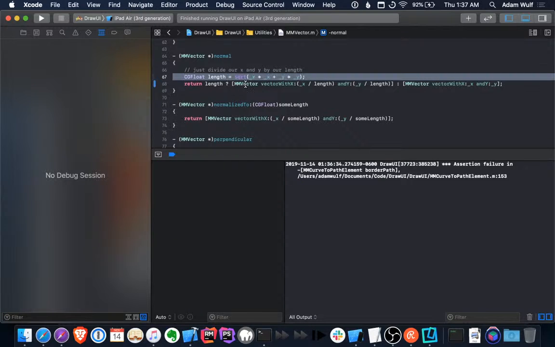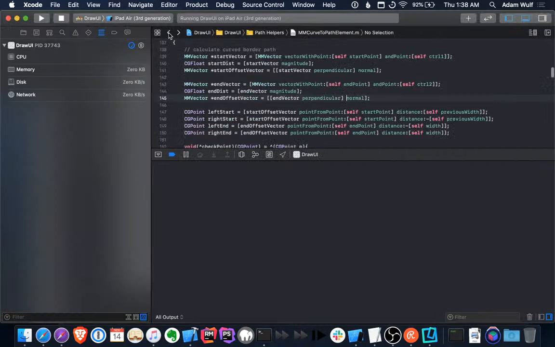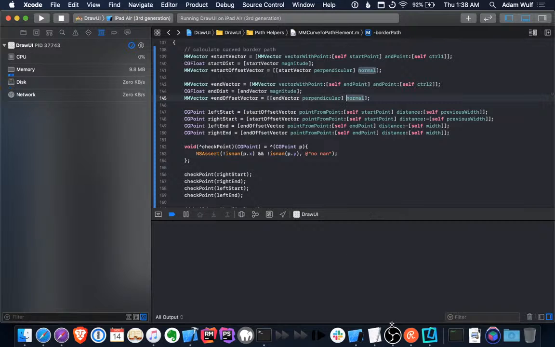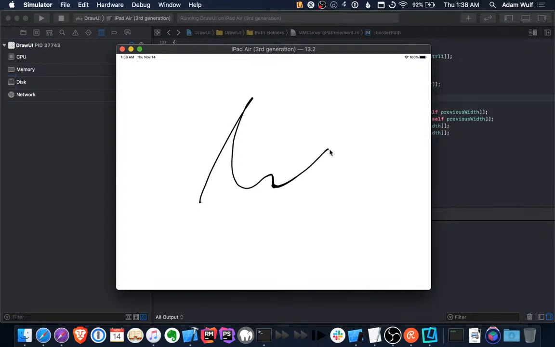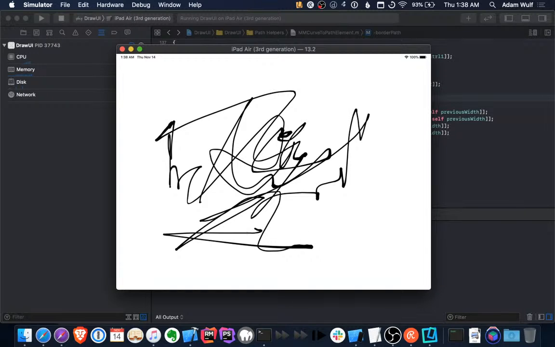That way, if we have a length, great. Then we can normalize our vector, and if our vector is length 0, then we just return our length 0 vector. Feels pretty reasonable. Yeah. Cool. Cool. Yeah, that feels really good.